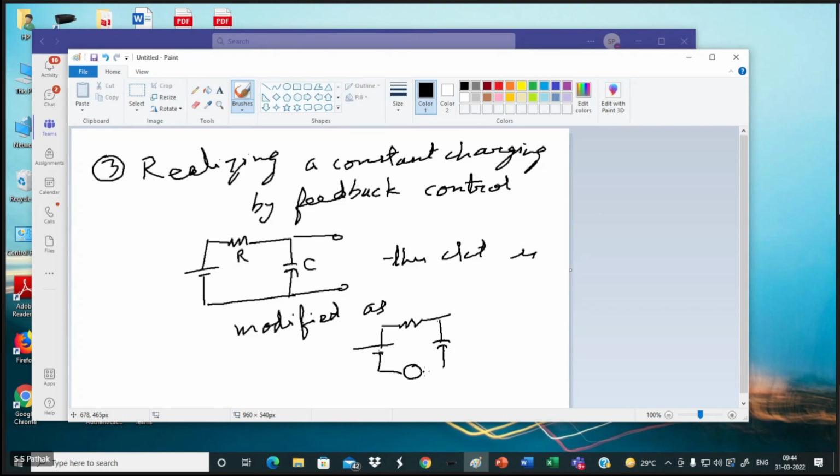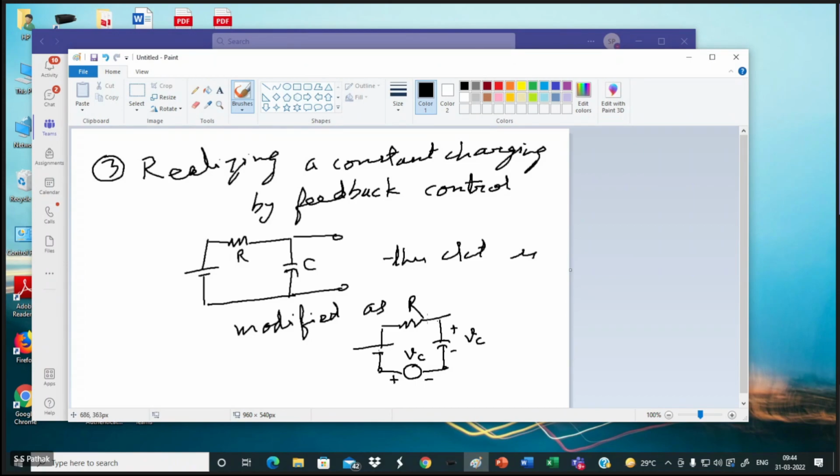If the capacitor was charged, this was plus, this was minus, this was my VC. This voltage I want: this becomes my plus, this becomes my minus, and the magnitude becomes VC. I make a feedback and add this voltage source here. So this voltage source, when added here, has given me the option to work in different conditions.